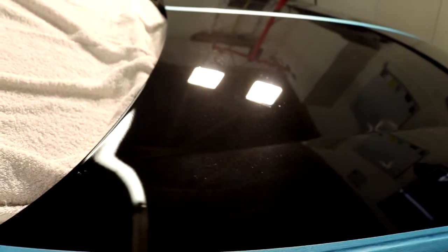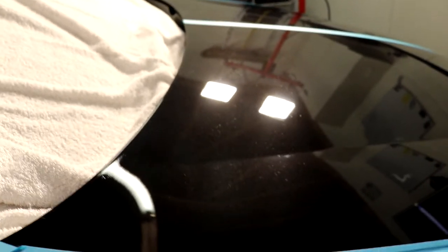And we are here to get this clear coat good, so I am just going to actually work on that particular section on its own. Because I need to go a little bit deeper, but there's no point in me going over areas where there's not much more damage. So I'm going to just do a little bit of individual correction on that.